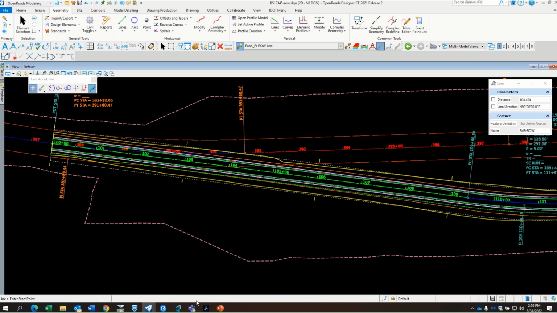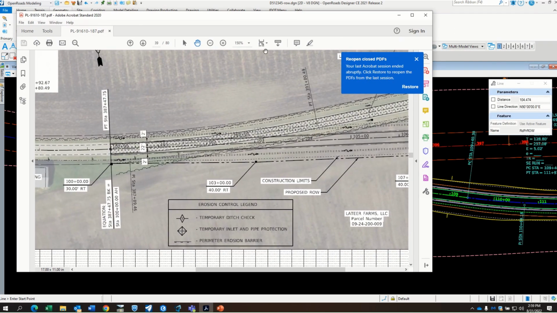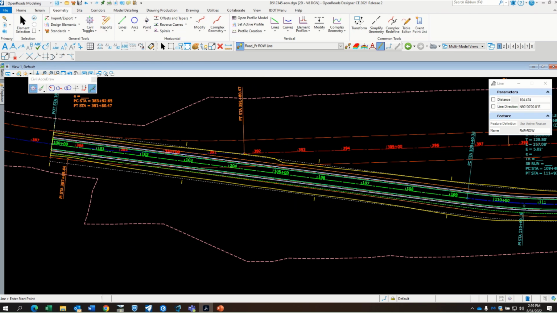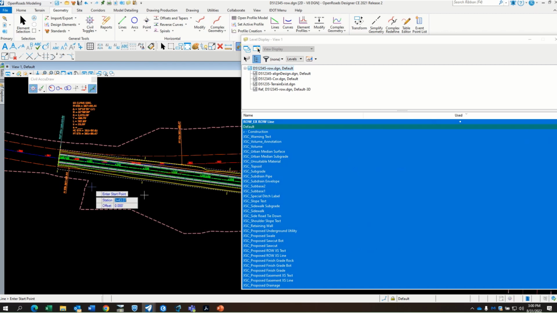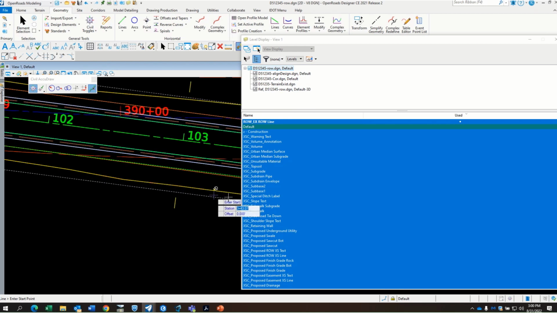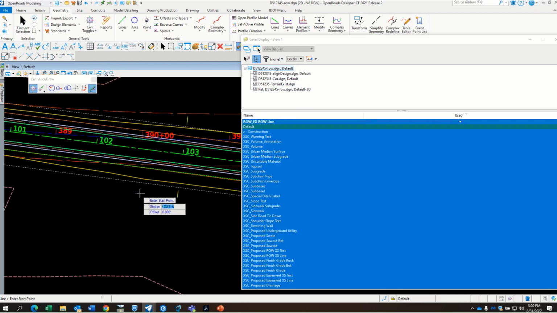Okay, so now I'm just going to grab the plans here and just go with the same design, even though you, I suppose, could design it here, right? Because we set that special ditch profile here. Once you're sure the design was good, of course you would be able to, or it automatically provides you with the construction limits, which is really the same as the way it visualizes the corridor limits.